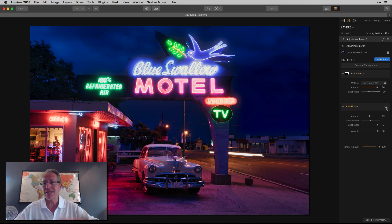And that's really it. Soft focus, as the name implies, softens up the focus — brush it in at different opacities in different areas. Use it like you would noise reduction; in the case of this sky, it helped me smooth that out and reduce the intensity of the cloud formations so they're not as distracting. Soft glow, as the name implies, adds a glow especially around brighter areas. I wanted to add soft glow to the Blue Swallow Motel sign to create that little bit of glow — like a glowing beacon in the darkness, creating a little halo around the sign. Two great, really fun filters to add some creative elements to your photo. That's part of the beauty of Luminar.